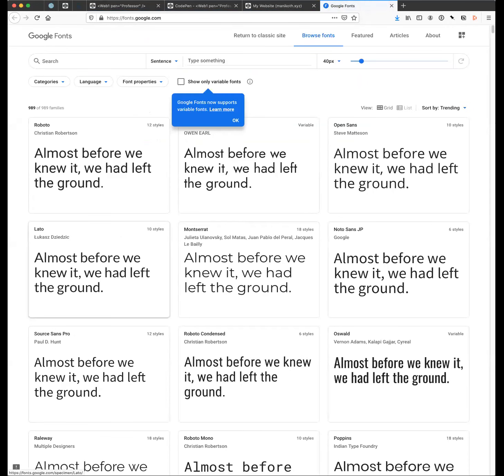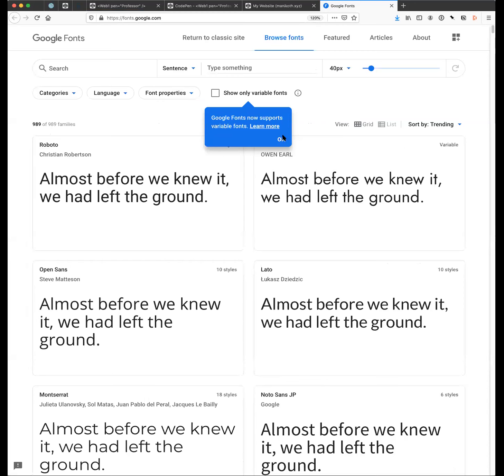It takes all of these open source freely available fonts, and it hosts them for you. It makes the hard work of hosting fonts easy. The downside of Google Fonts is everybody uses Google Fonts, and there are better ones, and you can self-host. For Web 1, I don't teach you how to self-host your own fonts, right? I'm always like, use a third party, and Google Fonts is a third party for this. So if for some reason Google decides to shut down Google Fonts, what's going to happen to your website?